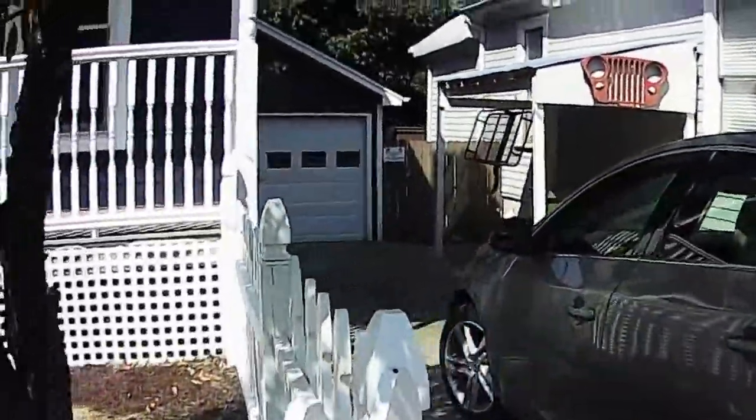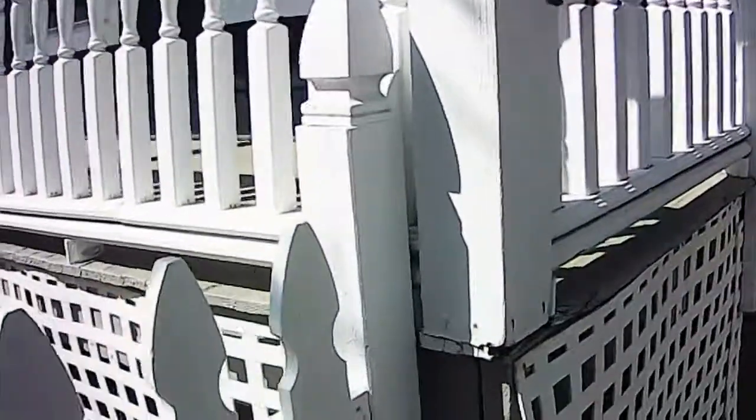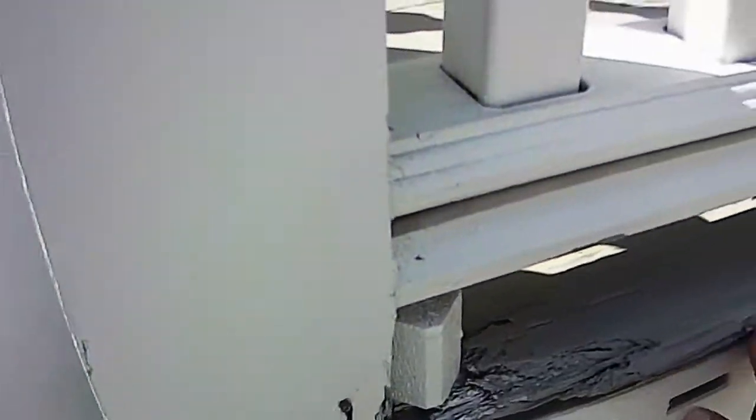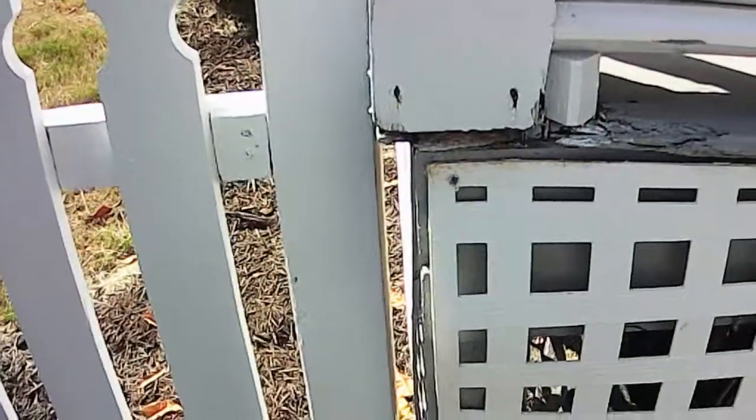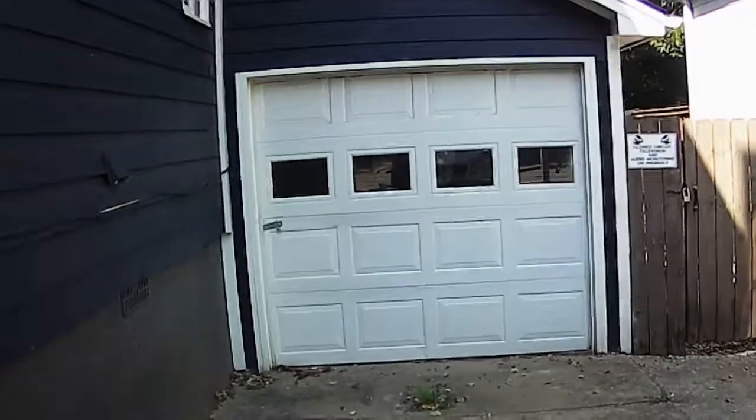Cute white fence, looks like they freshly painted. I was just noticing as I drove up, we've got some rotting over here which they've just kind of painted over, and same with under here. This is the garage, which is kind of cool to have in this area because it's very rare. It has a padlock on it so you can't see inside with the camera, but a good one car garage.